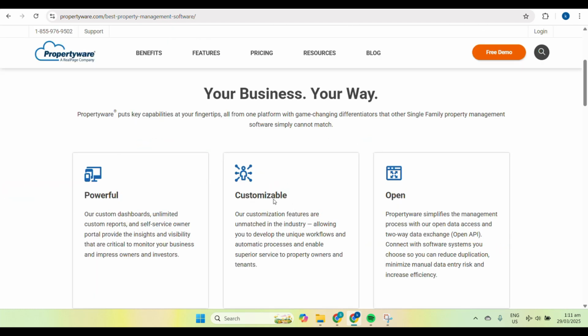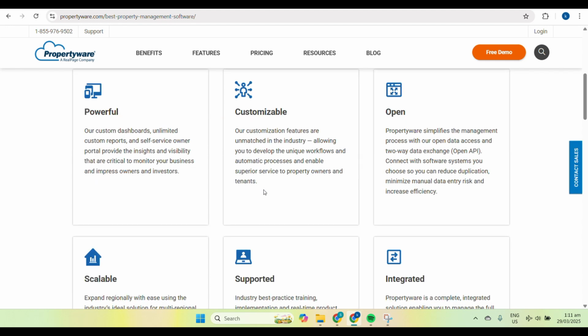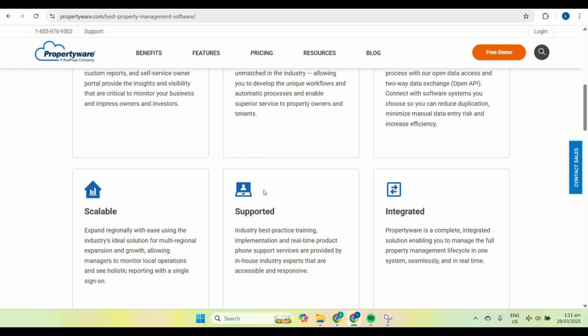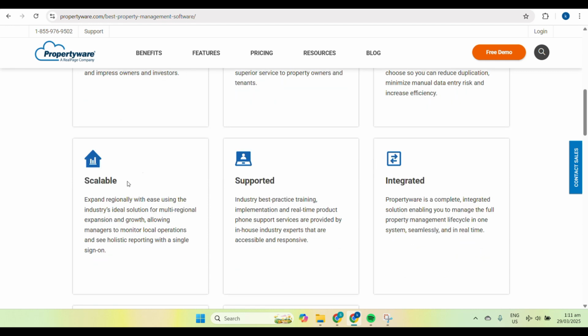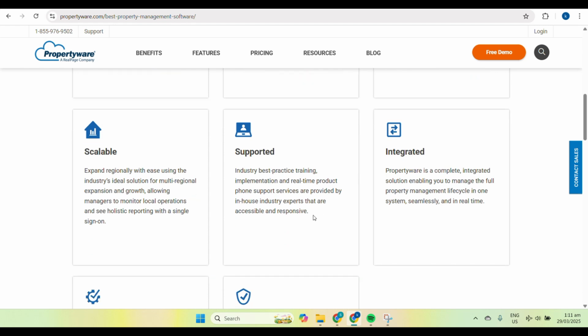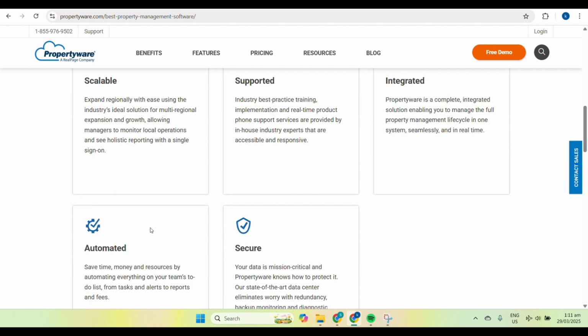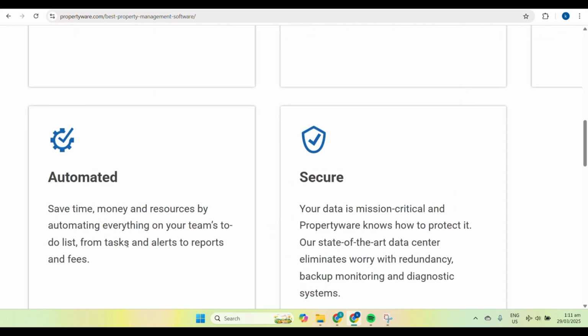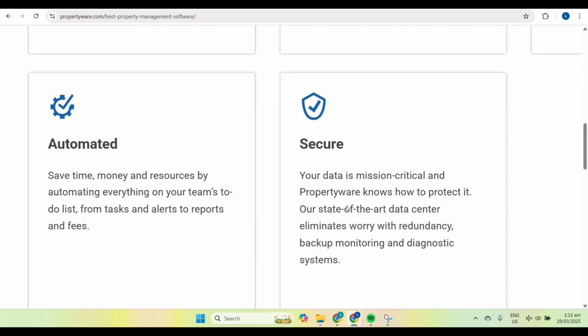In order to add a new property, click on properties in the top menu of your dashboard and then click add property. Here, you will need to enter details such as the property name and address, the property type such as single family, multifamily, or commercial, and the unit details: number of bedrooms, bathrooms, square footage, the rental price, and the security deposit. After filling in the details, click save and your property is now listed in your portfolio.